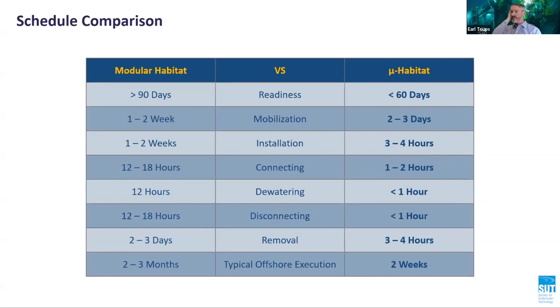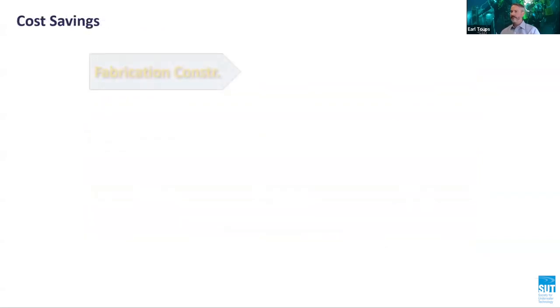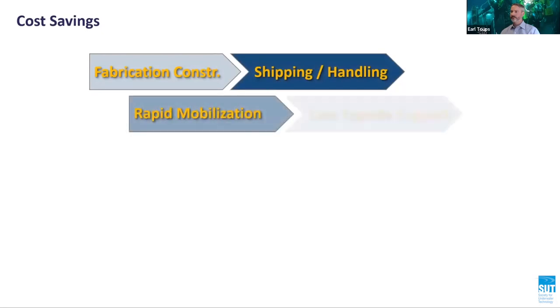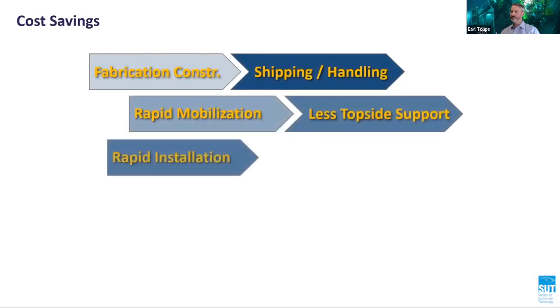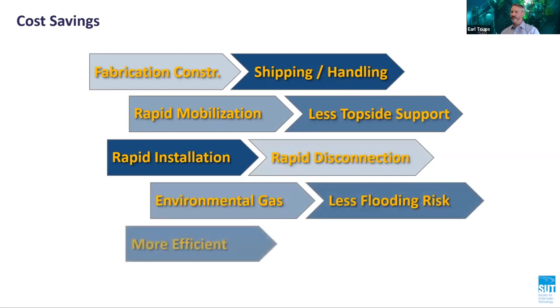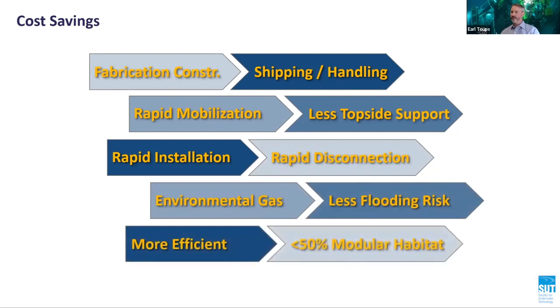For example, it was possible to complete 4 hyperbaric weld repairs using 2 different microhabitats in under 6 weeks. By reducing the size, it is possible to reduce fabrication, production, and handling costs of the microhabitat. Furthermore, the smaller footprint reduces installation time while simplifying the sealing and dewatering offshore, saving both time and money.